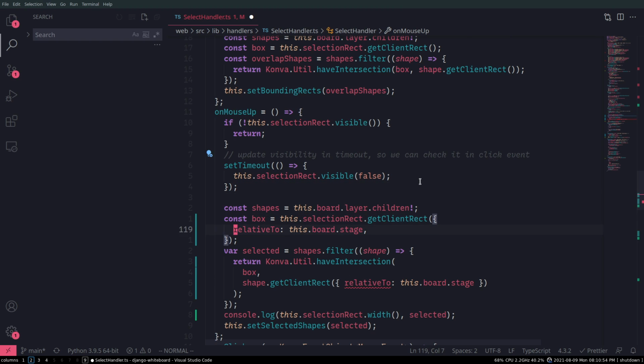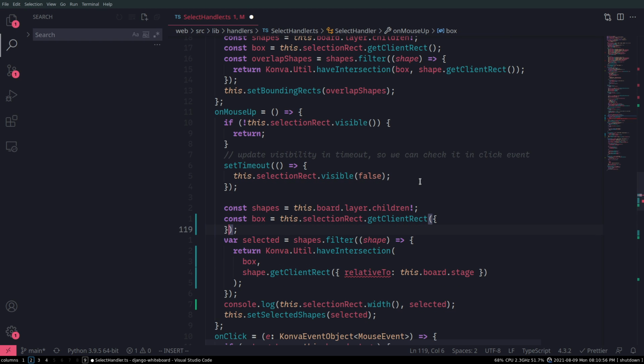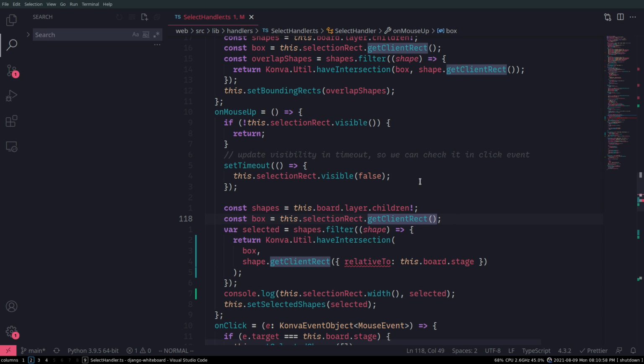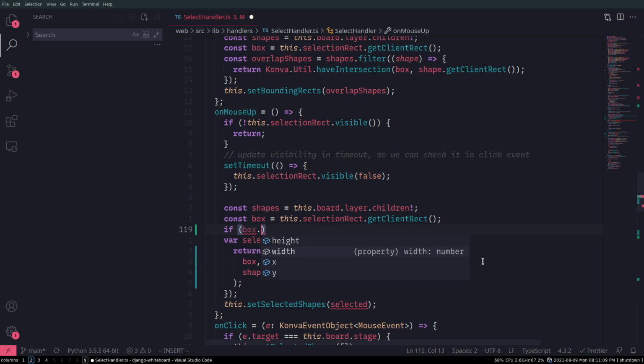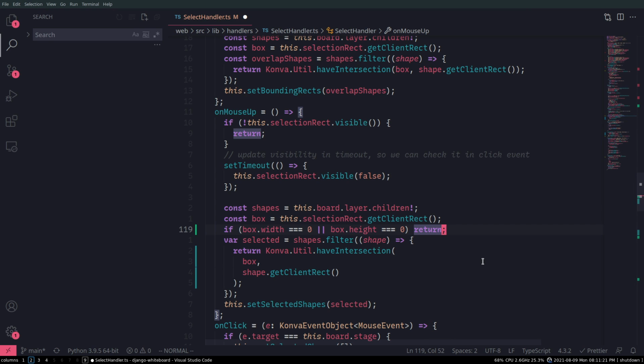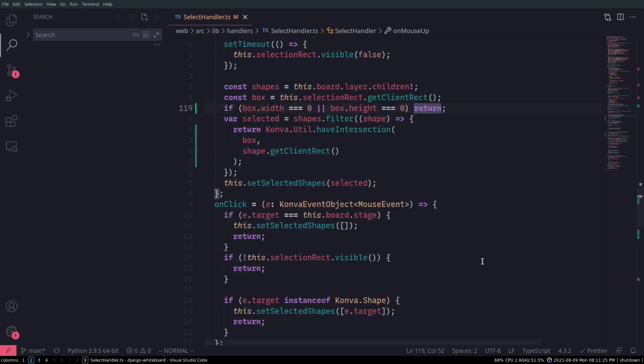I guess I have box here. I just reverted those changes, so I don't know what I'm doing. Or box dot height 0, and just return. Is that good enough?